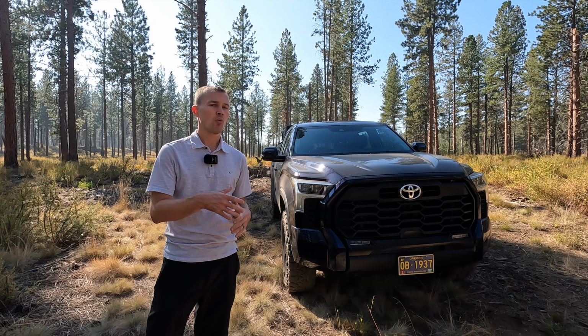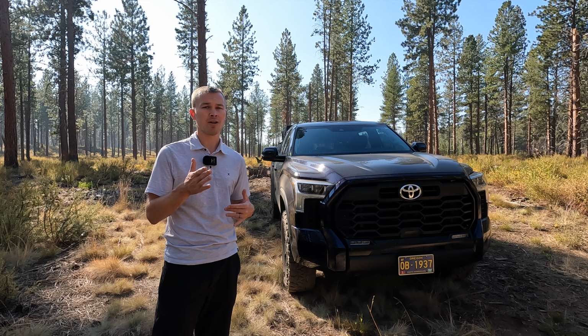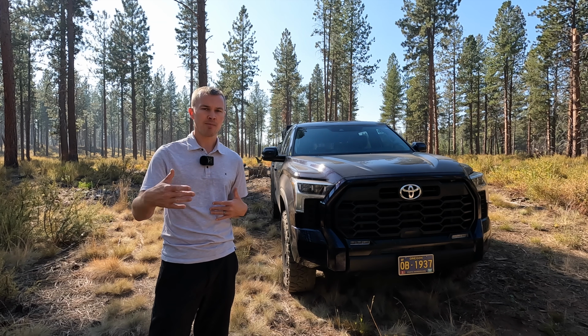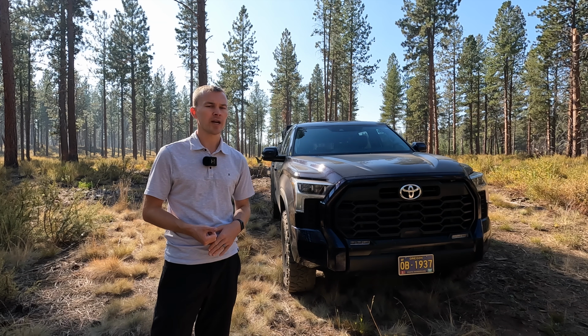With the new setup, I found that when I was accelerating from a stop, it would usually rev up to 2,000 or 3,000 RPMs before the truck would even begin to move. So it was struggling, working a lot harder to just get that momentum going. It was also very noticeable at highway speeds when accelerating hard or going up steep inclines.